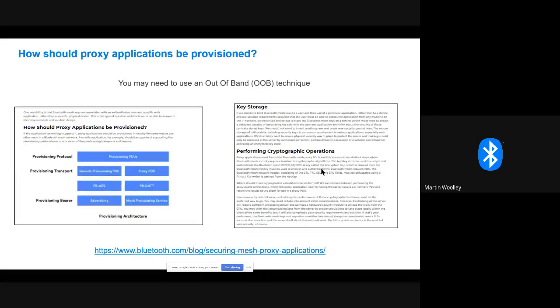We don't define a way of doing this specifically for smartphone applications. We define procedures and protocols. So if you can implement those procedures and protocols within your smartphone, go for it. We include some ways of doing this out of band. One of them is probably going to be suitable for you. If not, I wrote a whole blog post on it, and I've just thrown it into this presentation for your information, a whole discussion on how you would provision mesh applications involving things like smartphones. I think I actually focused largely on web applications in that blog post, but I just thought I'd mention it.